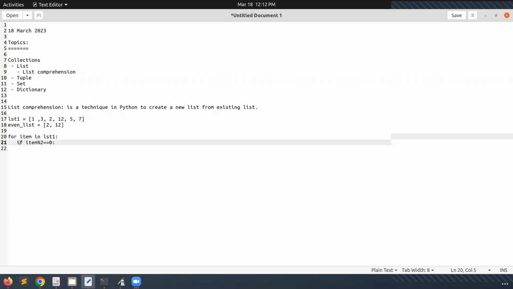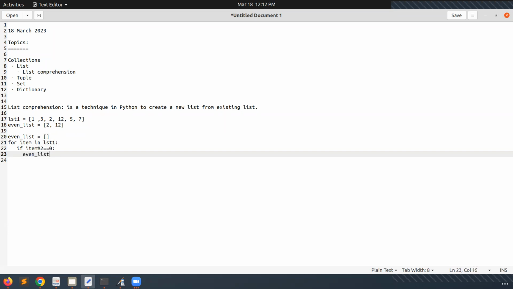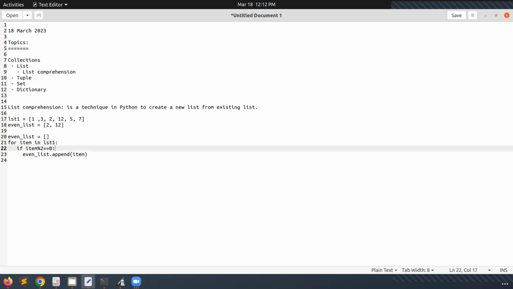Then we need to append to a new list, the even list, inside this if statement. How many lines have we written here? Line number 1, 2, 3, and 4.